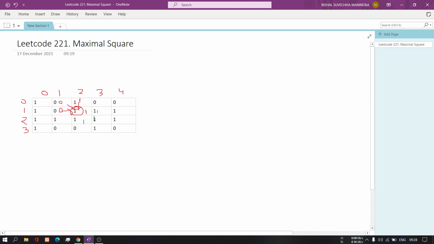We have to take the minimum every time. It doesn't matter whether it is 0 or 1, because if I take 0, 0 and 1, the minimum always returns 0. And if there is 1, 1, 1, it always returns 1.